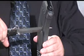That's what I call a tactical folder. A lot of people put tiger stripes on their blades and all kinds of bells and whistles that don't mean anything. They're just cosmetics.